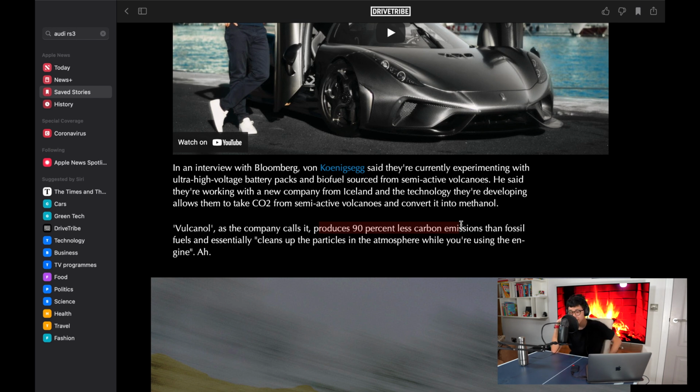Now, I'm guessing this is probably going to be expensive, because fossil fuels are well developed and we've been using them for a long time. We have a lot of resources, but whatever Koenigsegg is using for the volcano fuel, it's efficient, which is cool, especially for their hypercars, which probably use a lot of petrol. Although Koenigsegg is using a three-cylinder engine, so I'm guessing this engine should be quite efficient. But for other cars, using it worldwide could bring a huge improvement to carbon emissions. Although I think this is expensive, so we're probably not gonna be able to use it, because this is limited compared to fossil fuels, which we have a lot of. We don't have a lot of it, so the cost of using this is gonna be expensive.